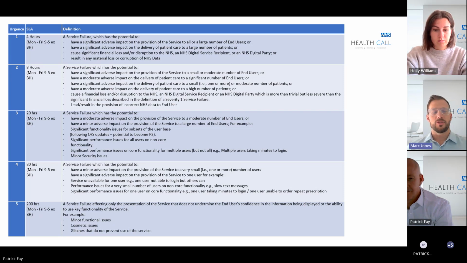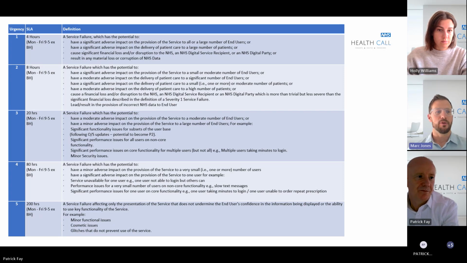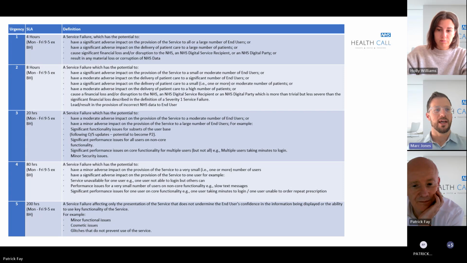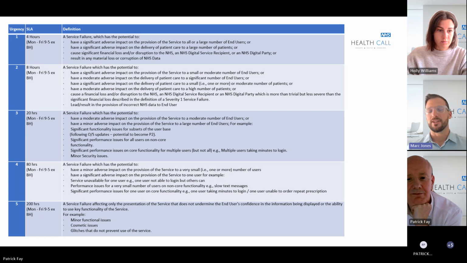But that's just to clarify that we have those agreed levels of response time, and they are contracted and we're accountable for them. Obviously, we'll be looking to use those as maximum times, not minimum, and hope to have everything resolved much more quickly if anything did go wrong. But the purpose of this slide is just for the reassurance that that is in place to support your clinical processes and so that you can take it forward with your teams.